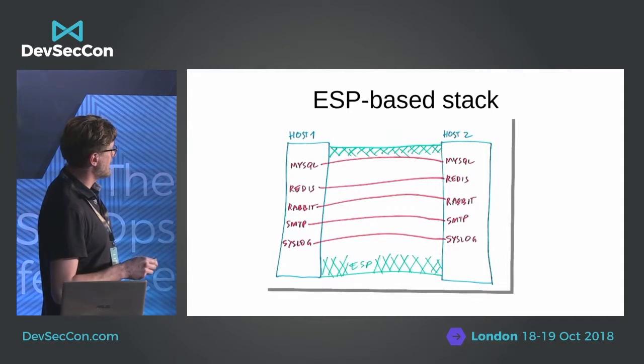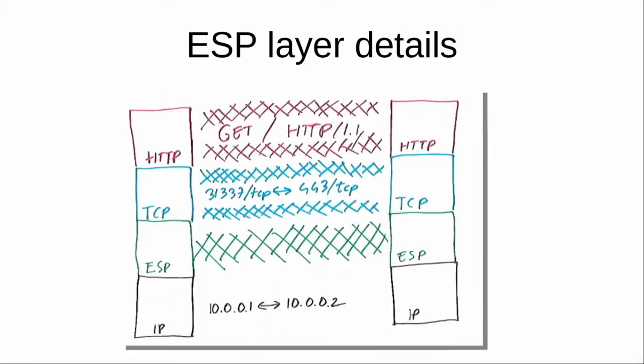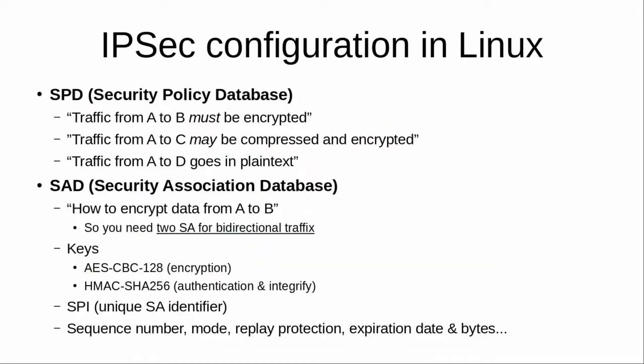In the ESP, IPSec-based stack, you just establish one connection, one ESP. I don't want to say tunnel because it's not a tunnel, but one ESP kind of connection between the two hosts, and you just forget about everything else. All the hosts communicate using regular TCP or whatever protocol they speak, and that's it. Everything is encrypted automatically. So essentially, if you look at the network stack, this is the IP header, and then over the IP header sits the ESP header, which contains some parameters like the encryption channel number, and everything inside is encrypted. And on top of that sits TCP, HTTP, and whatever protocol you are using.